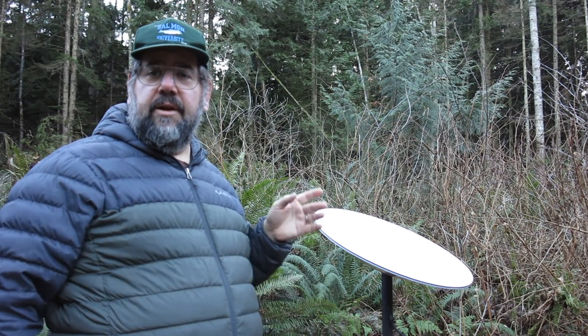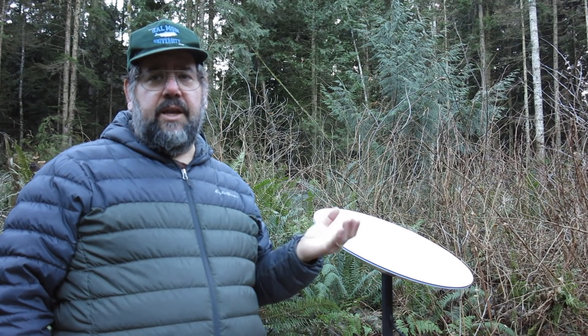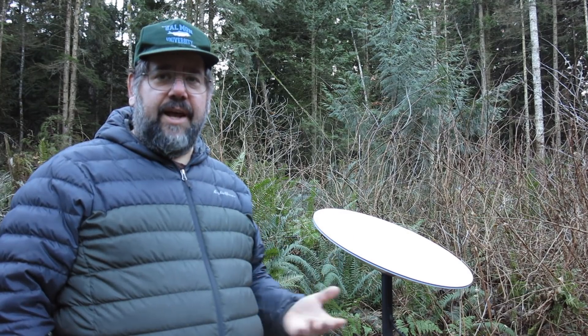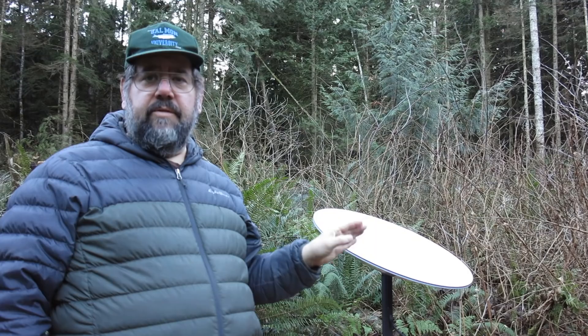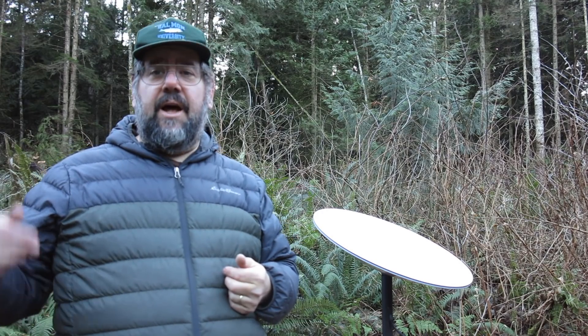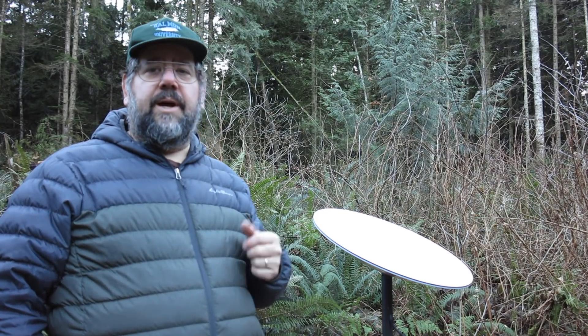This is a game changer. On our old 1.4-megabit connection I was never able to download any real-sized files or upload YouTube videos. With Starlink I've uploaded files of 800 megabytes and downloaded files about the same size in a couple of minutes — it's amazing. Up until now, when I had an edited video I had to drive to town to get on Wi-Fi and upload it, which was over an hour round trip. Now I can upload in the middle of the night and do all sorts of things that weren't possible before.